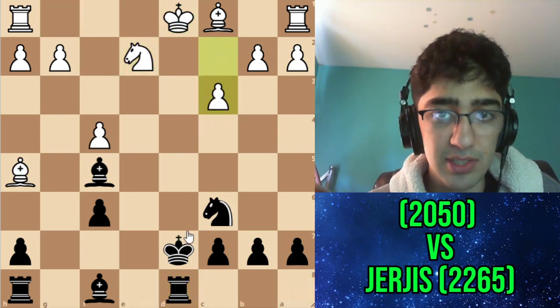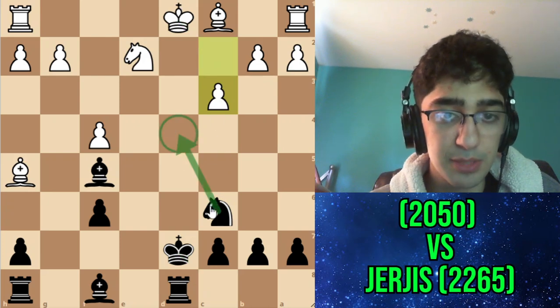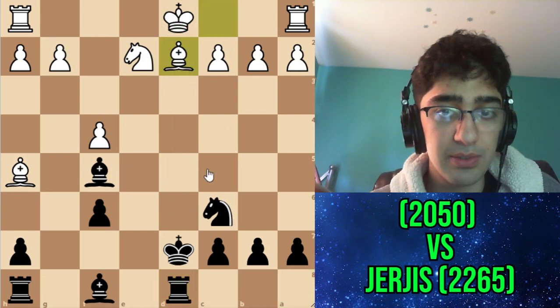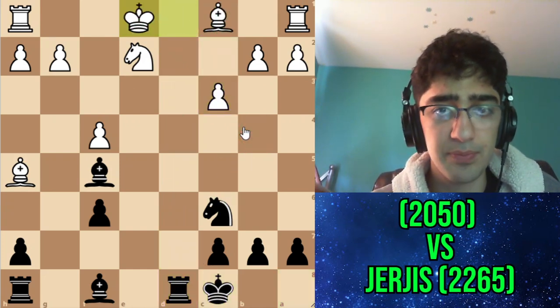He went c3, so that if I go king c8, he has king c2. Or sorry, not king c2. He's just preventing knight d4 here. Notice that if he went for bishop d2, this is also preventing knight b4. So it was actually a better move. But he went c3 here, and now he went king d1.